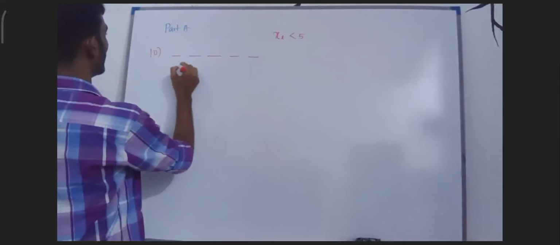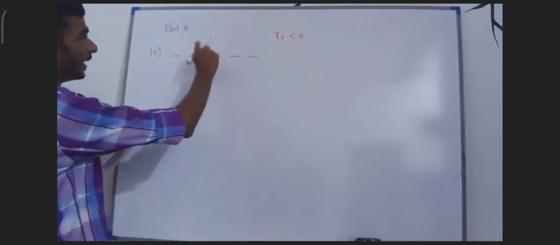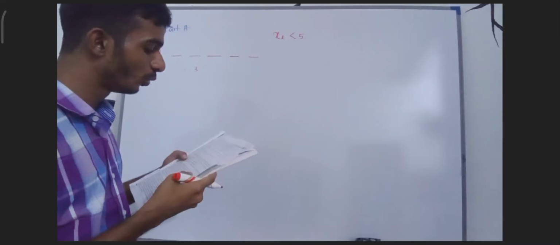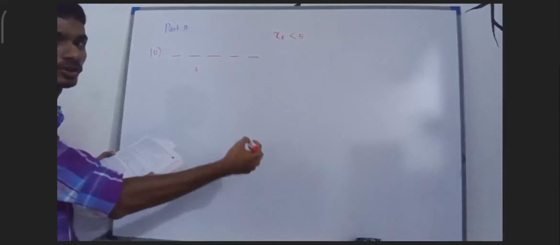They have 2 modes. Two modes mean the data occurring more times is called the mode, and one of which is 3. So 3 means there are 2 threes in the data set. And having 2 modes means in addition to that we have another mode also, but that number is also less than 5.